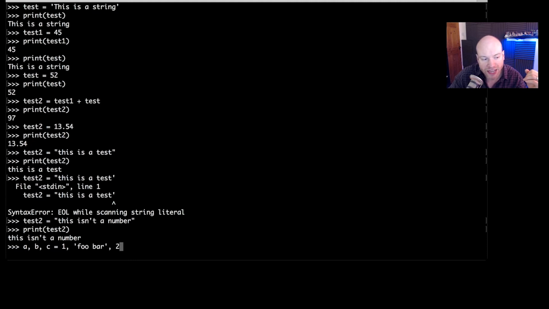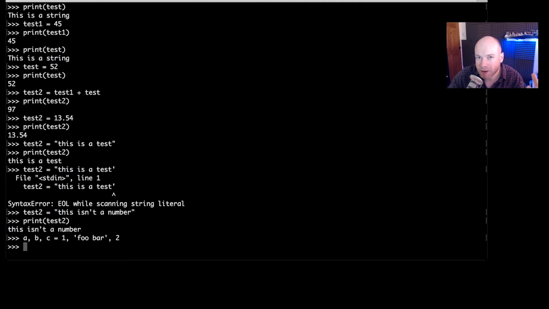So if I press enter here, we've now created on the fly 3 variables and we've assigned them their particular values. Now notice that A and C are both integers. They are set to 1 and 2 respectively. B, on the other hand, is a string. What do you think is going to happen if I try and add all of them together? What do you think happens when you try and add an integer to a string and then to another integer? So let's try this out. Let's do test 3 is equal to A plus B plus C and press enter here.